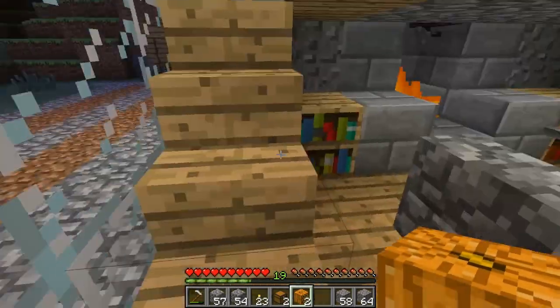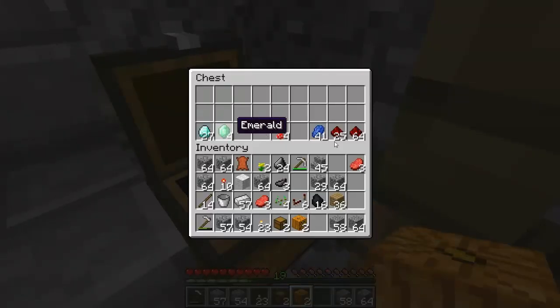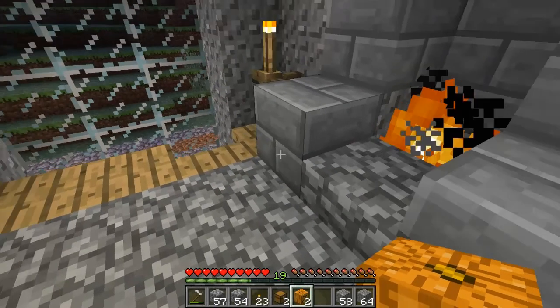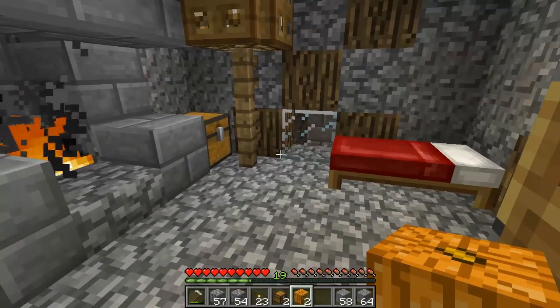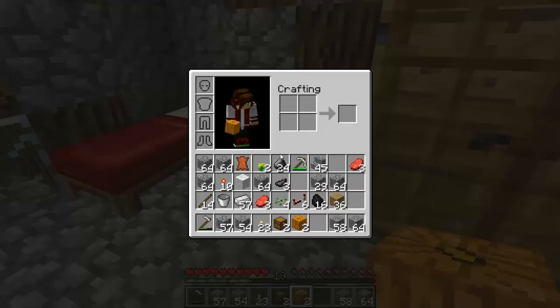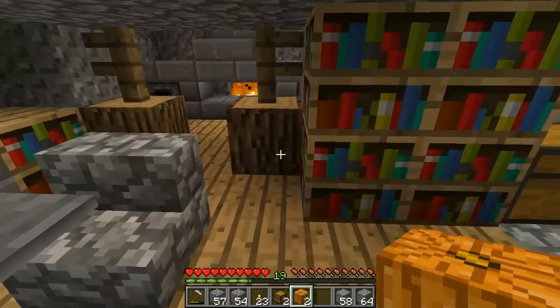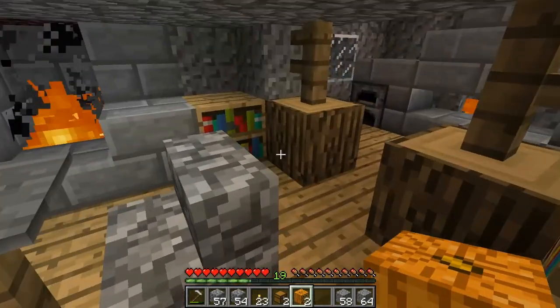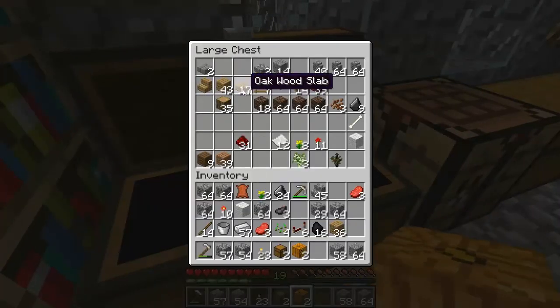Why I didn't need to come up here. Yeah, this is my secret emerald good stuff stash. No one knows about it here, so hopefully my dad or my sister have not watched this. Unless I'm screwed. I need to make a second bed because I'd rather have a queen than a twin. Anyway. What the hell? I came in here for slabs.